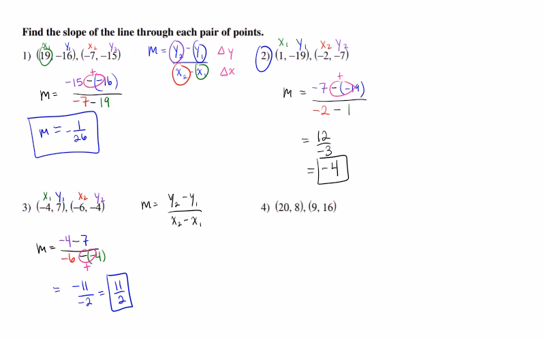All right, so if you got -4, great work. We had 12 over -3, and when we reduced that, we ended up with -4, okay? Now, it doesn't really matter which ones are your 1s and your 2s, as long as you keep your 1s with your 1s and your 2s with your 2s. So in other words, if you make this x2, that's okay as long as you make this y2, right? But if you make this x2 and this remains y1, then that will give you a sign error, okay? So I would just recommend doing 1s and 2s this way, just because then you don't have to think about it too much.